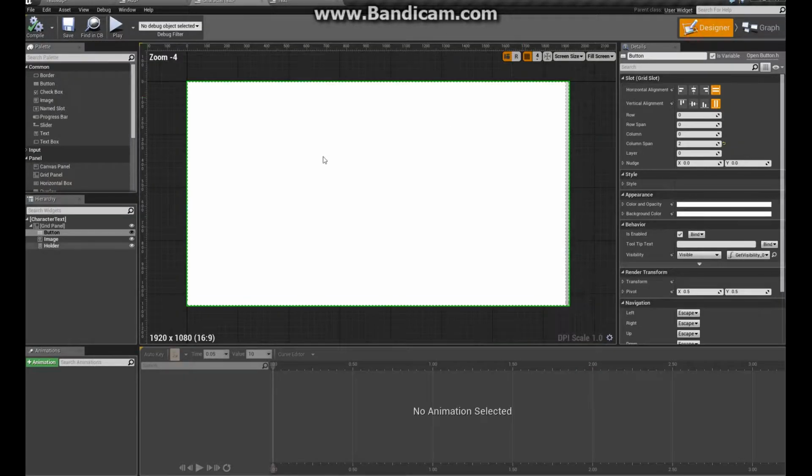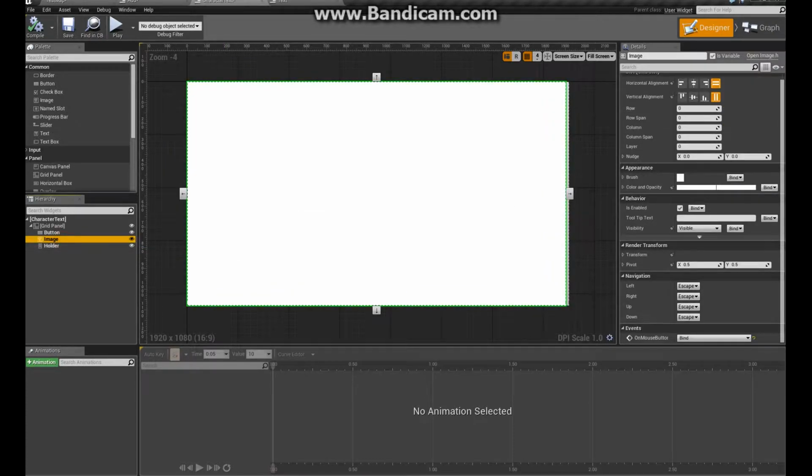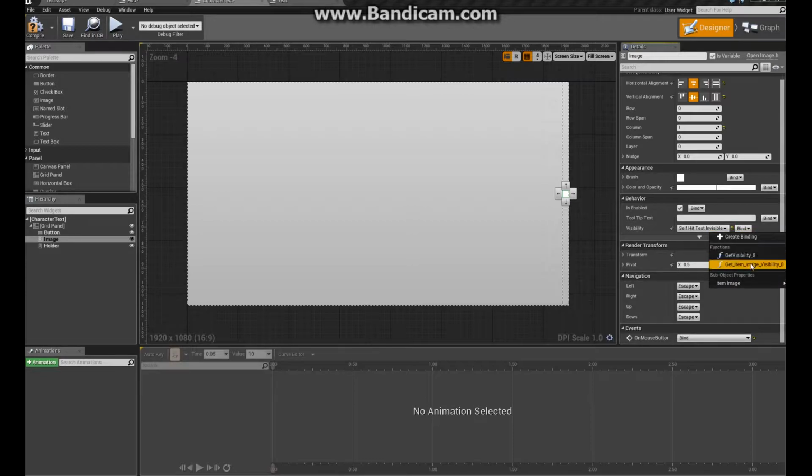Okay, back to the designer. So now it should be, yep, view. Okay, in the image, column 1, and center it. Self-hit test invisible, and get item image visibility. That's it.